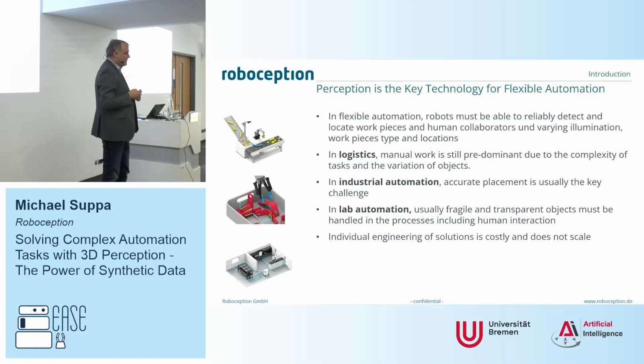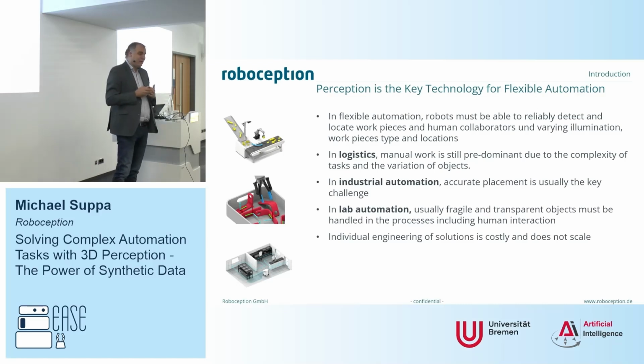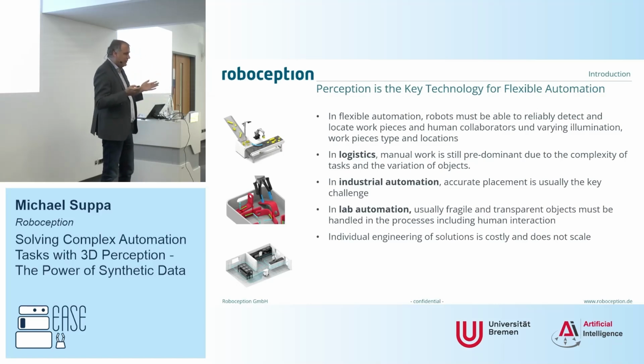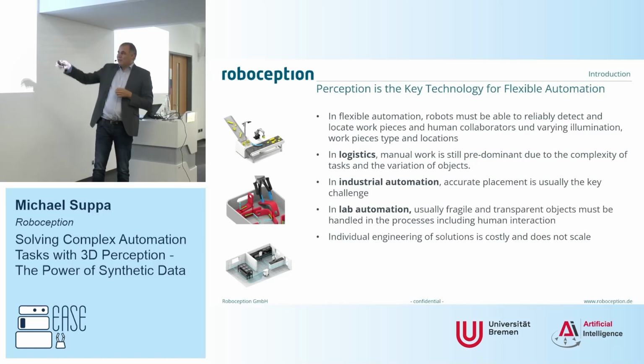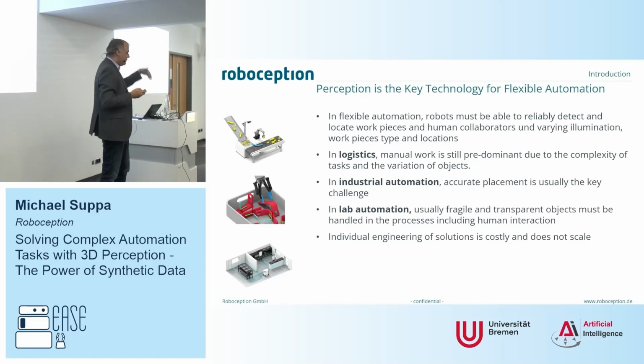So for me, lab automation is the automation step in between classical industrial automation and service robotics, because you can see in industrial automation, you know more structure about your environment. In logistics, you have a large variety of parts. In lab automation, you have the process and the transparency, and what you learn from these kinds of domains can also be transported to service, where you have no knowledge about the environment, a large variety of parts, and so on. So this is why from the industrial domain, we are going over the different verticals, so to say, towards service robotics to allow for automation there in a robust way.